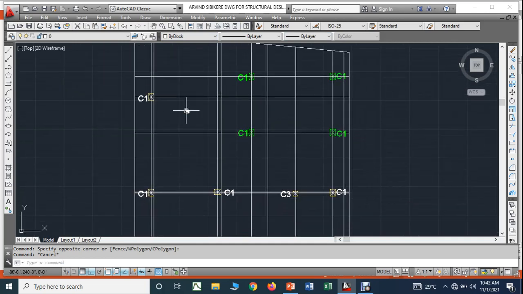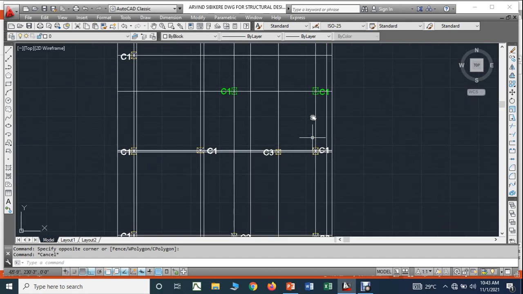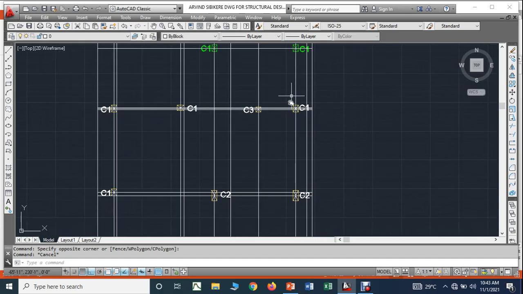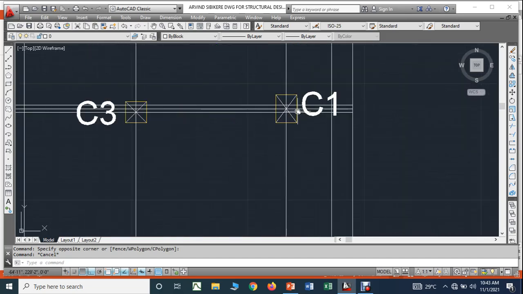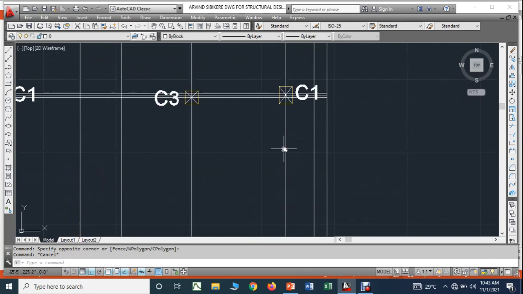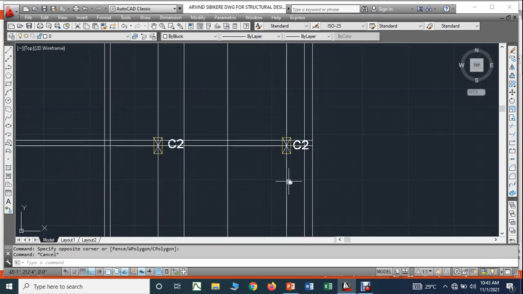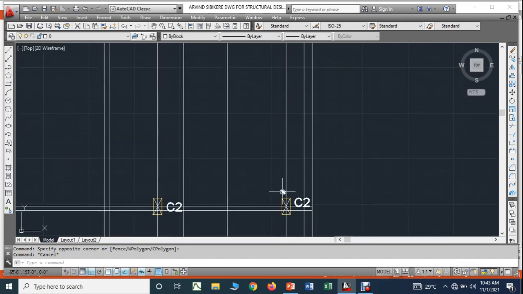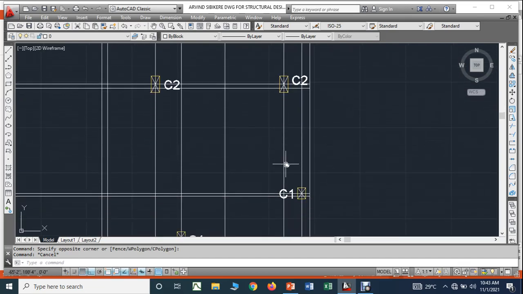Now, let us see in any one direction. Let us see first in the vertical direction. When it comes to this column, no issues. This column is exactly coinciding with this column, so no issues. This column is again exactly coinciding with this column.